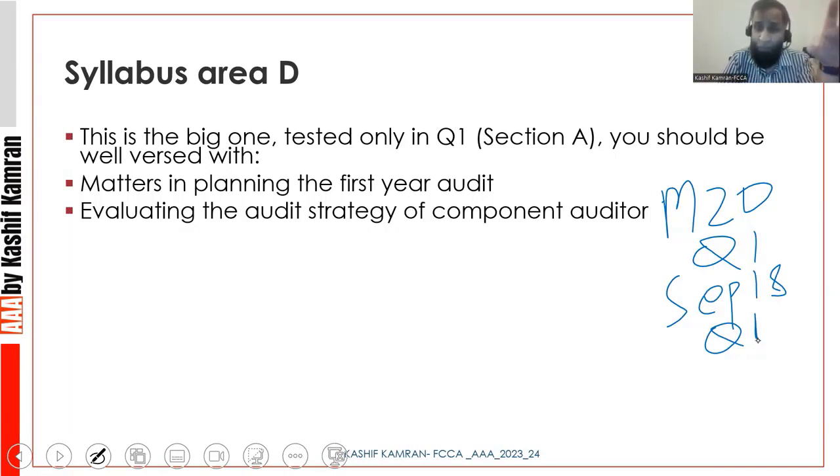Yes, Reshma, ISQM1, even though it has come in December 23 and in March 24, will still come in June 24 because that's an area which is coming very regularly. So don't expect this to be ruled out. And you know, Reshma, there are so many papers of AAA being made for the June exam, at least 3 to 4 papers, because the papers have been held in different time zones. And ACCA does not want the paper to be leaked because students, when they come out of the exam hall, share the paper on the WhatsApp group. So ACCA knows about it and made different sets of paper. So in one set of paper, you might find quality management. In the second set, you might not. I hope you're getting my point, Reshma.